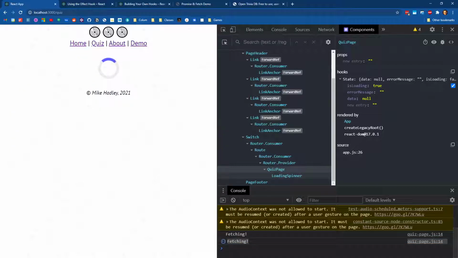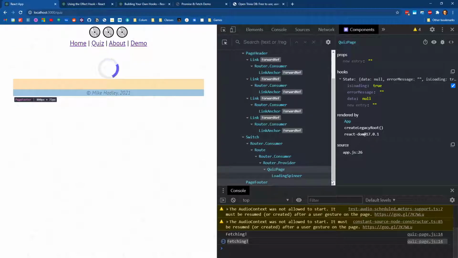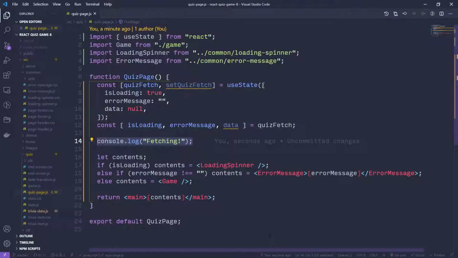And if the state changed again, a new fetch would be initiated. And if the fetch changes the state, we would end up in this kind of infinite loop of our fetch changing the state, causing a new fetch, changing the state, causing a new fetch. So this would be really bad.